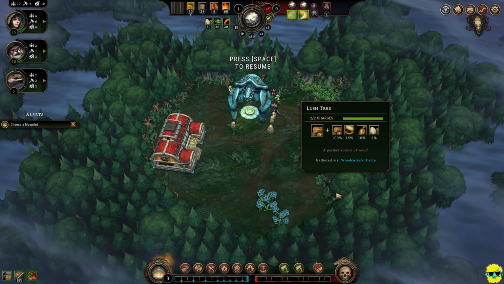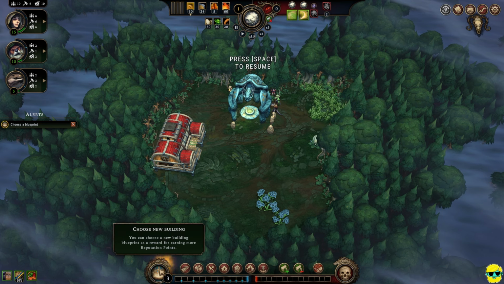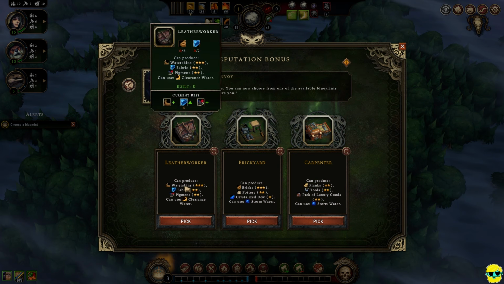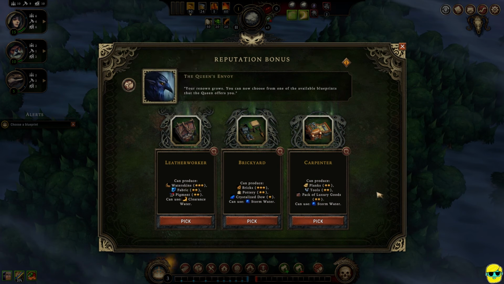So the first thing I did when I played this as a new player was I immediately came down here and I picked all of my blueprints. You can see that the queen is giving us 3. So if I open this, we get to choose between 3 different blueprints 3 times. And I love this about the game. It's cool. It's like you're drafting.